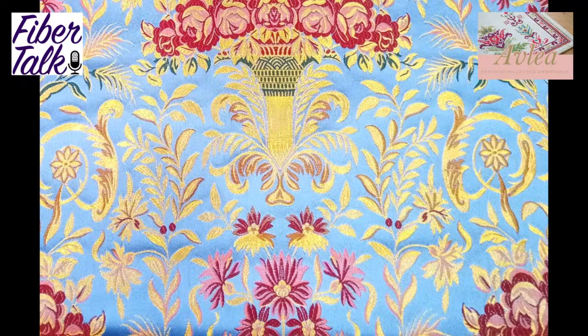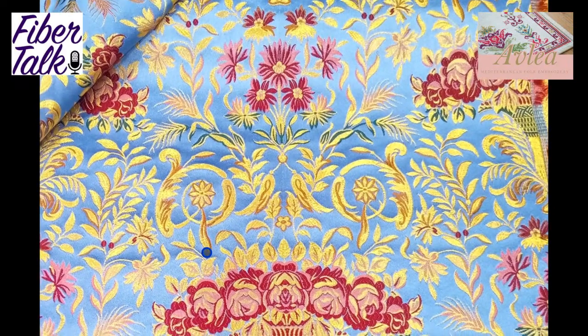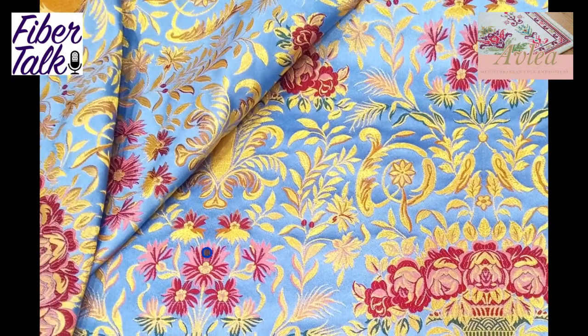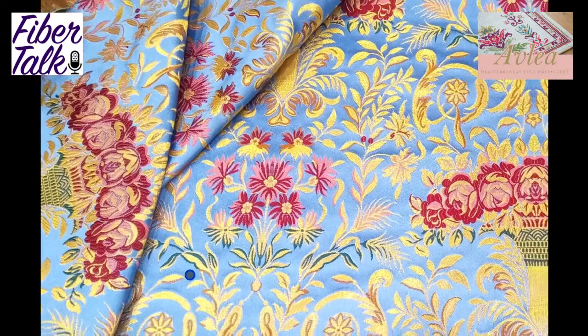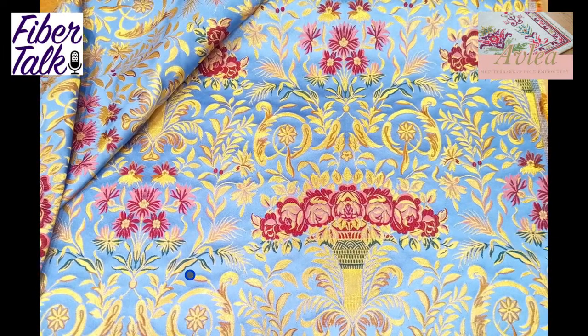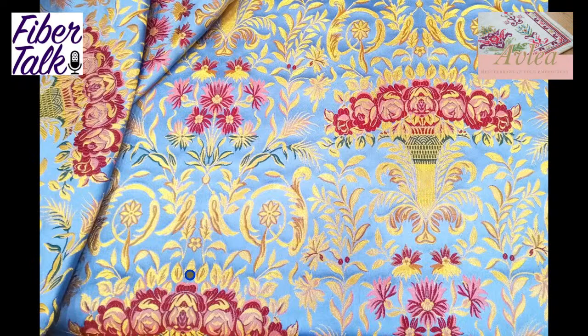Those are really fun because we have to put in orders months in advance. For example, last month I had to provide my guy, the mill agent in Athens, with my list of what I wanted for the upcoming six months, because they run one color and finish that and then run the next color and the next. So if I missed, say, the purple run, it could be six months before I can get purple again. So that's another thing that makes things challenging. It's a fine balance. I try to keep a little bit on hand so that I can make something up if somebody needs something in a hurry, but also not over-purchase.